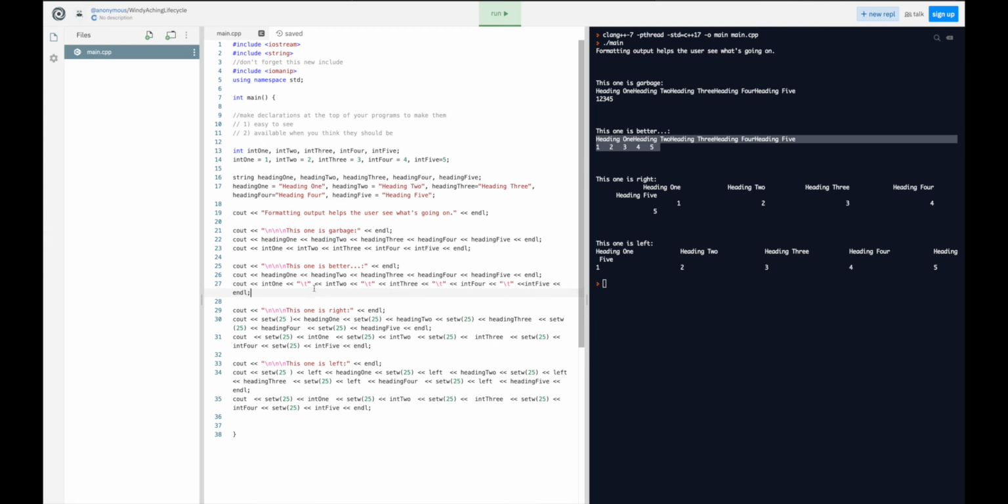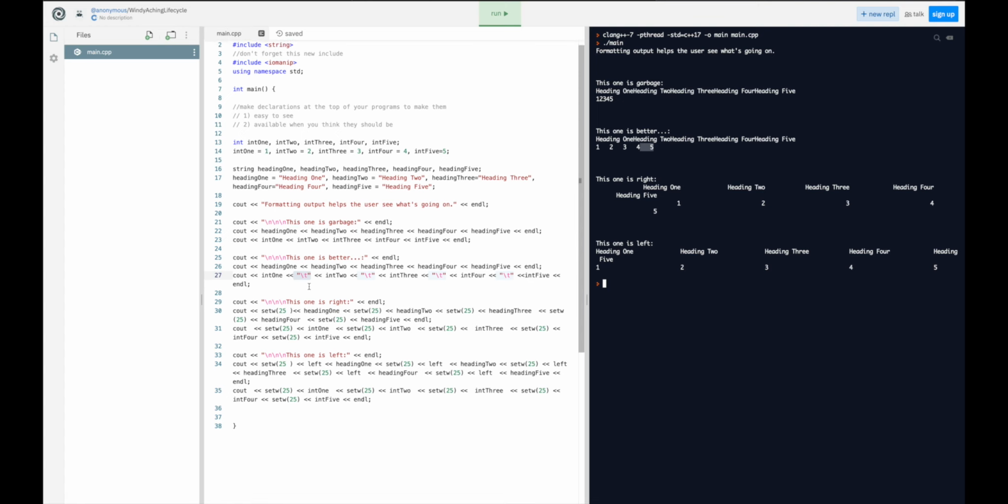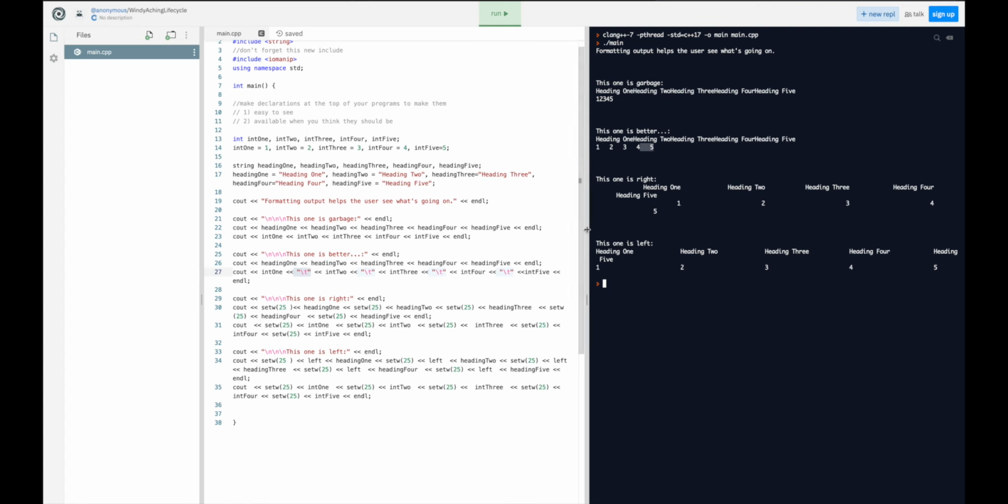The next thing you'll notice is we've got these \t's in there too. What that provides us with is a tab. You'll notice that here, here, here, and here. So that already is a little bit of formatted output. That provides a nicer layout for the user. And it's not all the way there.